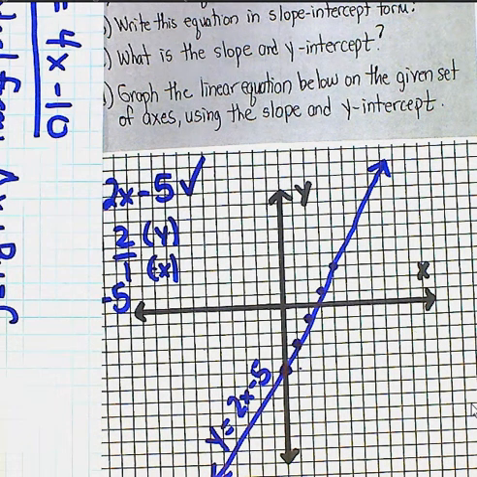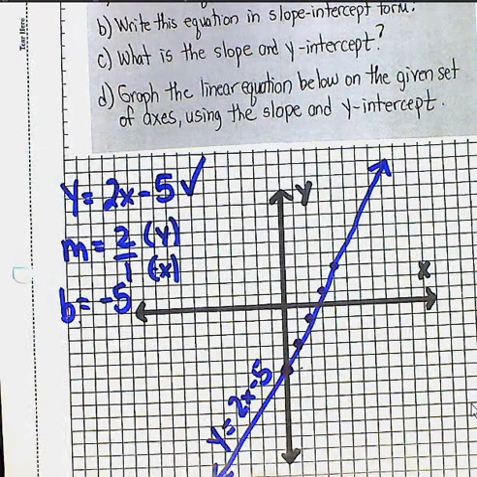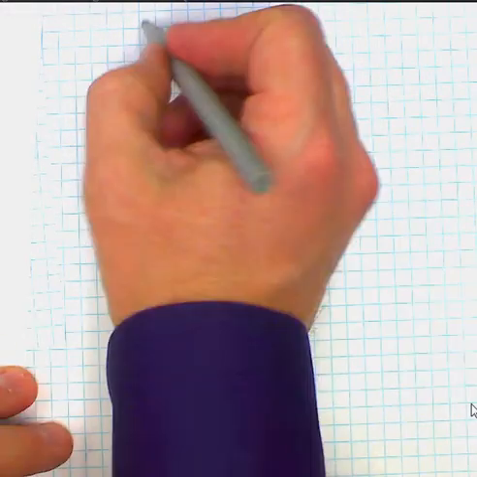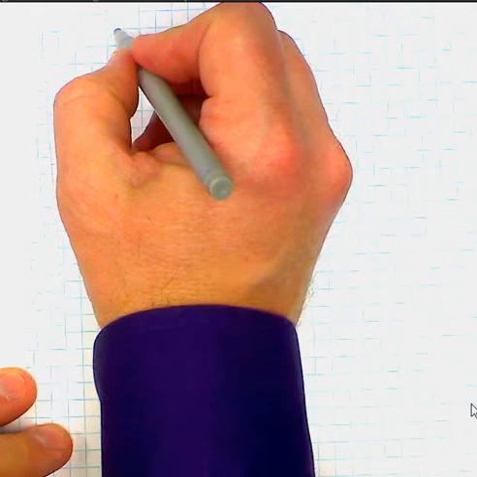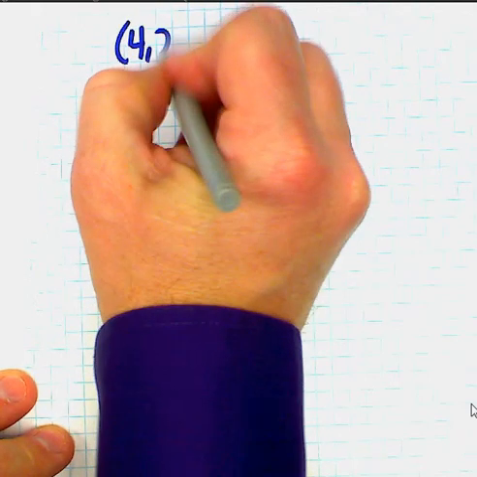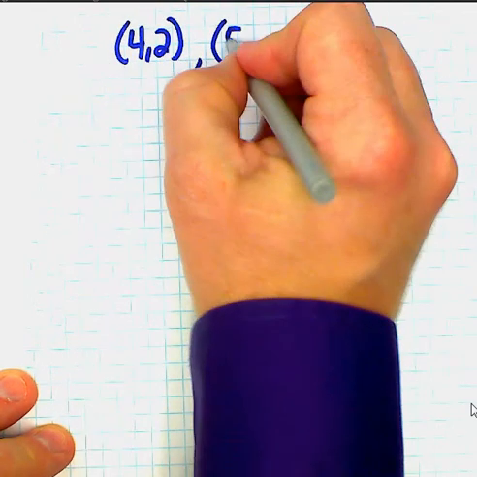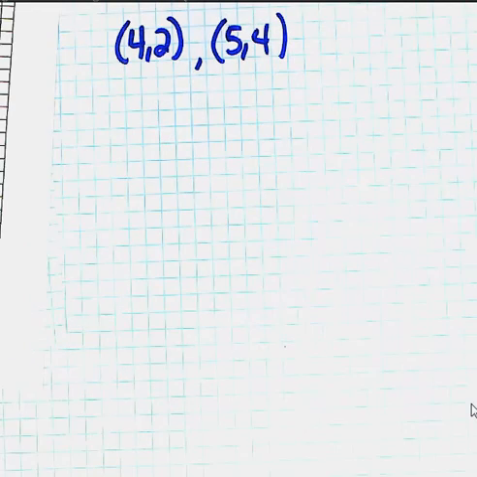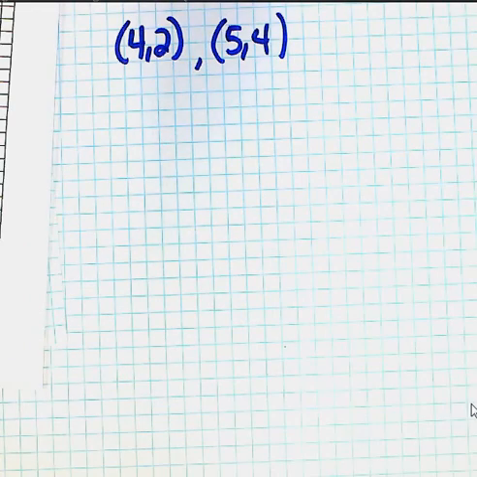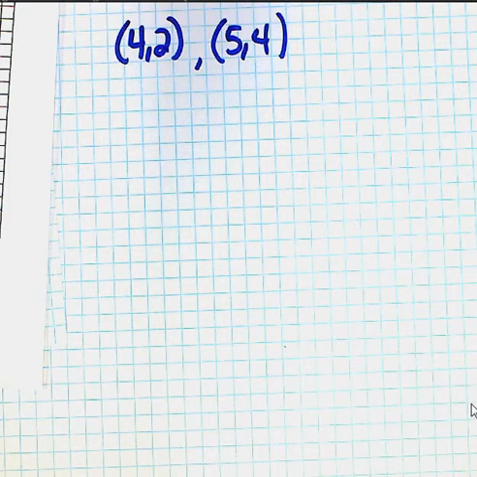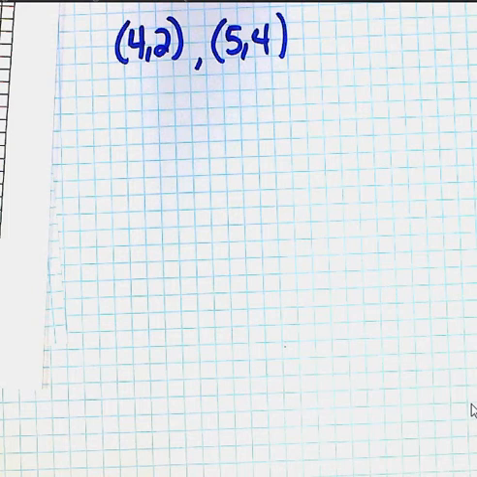And x is horizontal and y is vertical. Right, Julian? We good? All right, the next piece I asked you to do is going to be finding the slope of 2 points. So I give you the 2 points. The 2 points are (4, 2) and (5, 4). And I tell you that these 2 points lie on the same line, and I want you to find the slope of the line that contains those 2 points.